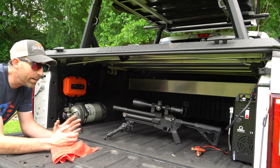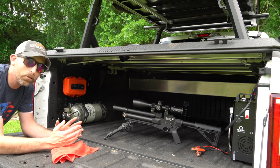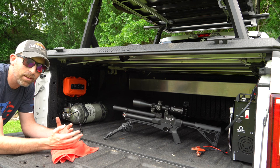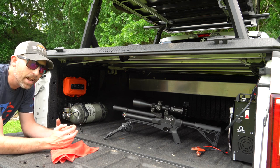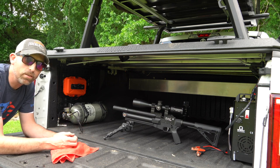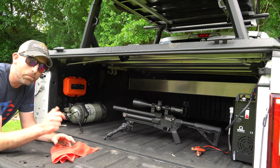So, guys, this is it. This is my build so far. There's probably going to be more to it in the end. I want to know what you guys think. Do you guys like this? Was it worthwhile? Do you think it's going to be worthwhile? Is it something that you're interested in doing? Let me know, because I had a lot of fun doing this, and like I said, it's a work in progress, so there might be some additional things that I throw into the mix, but if you got any ideas, leave them down below.